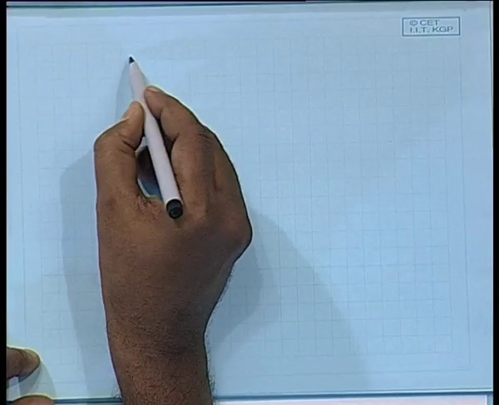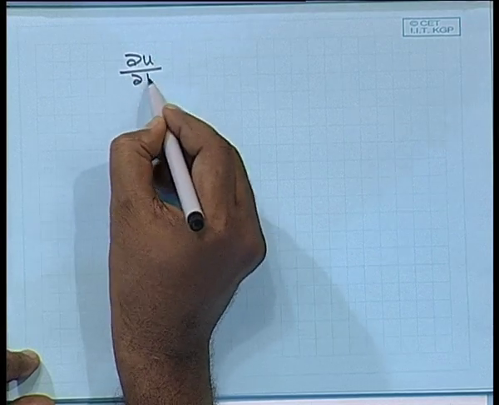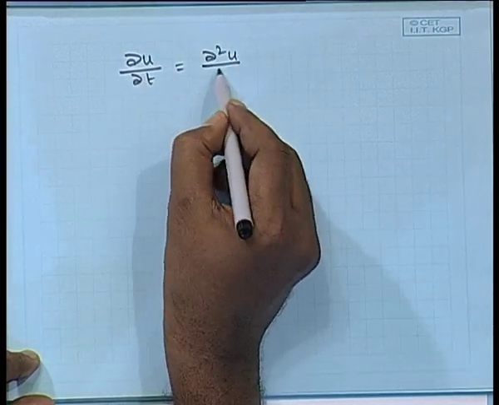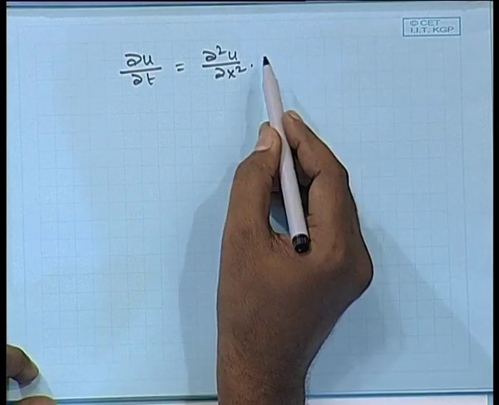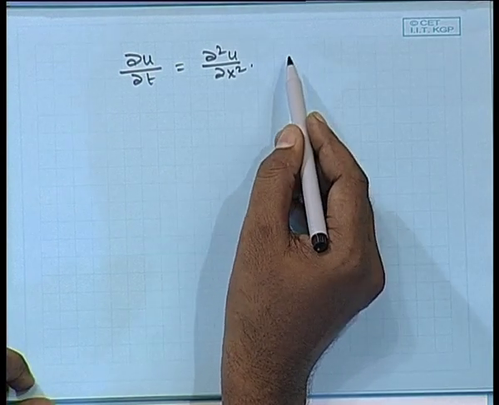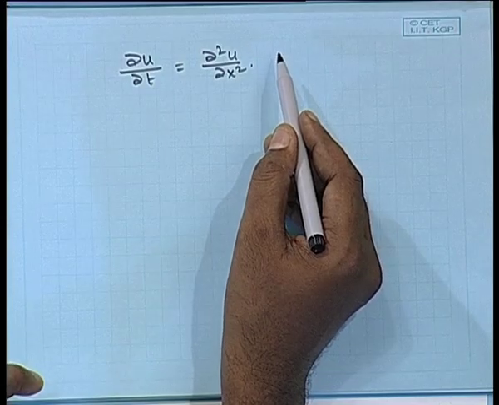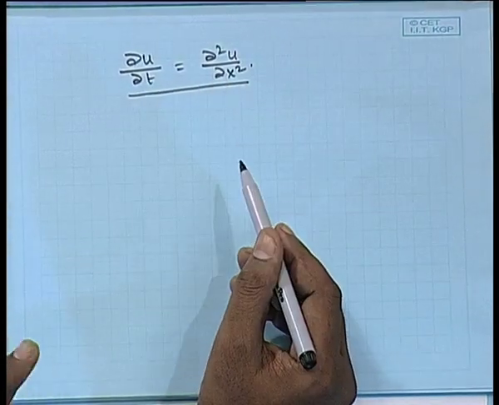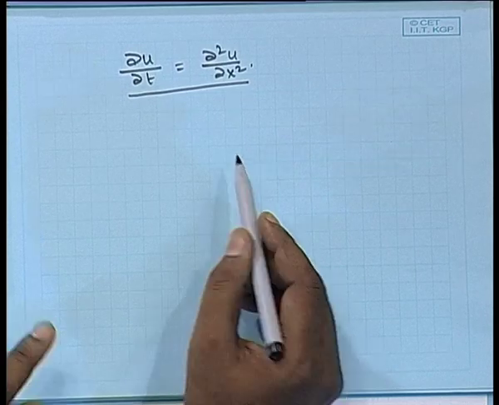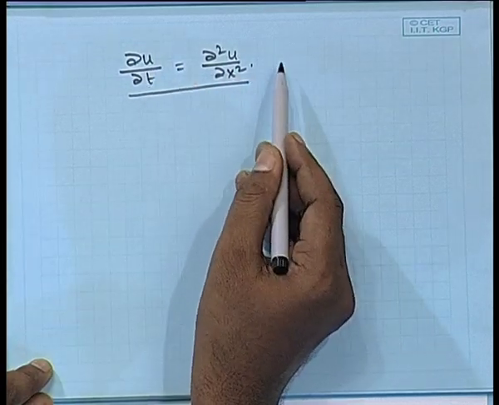Just consider a partial differential equation of this form: del u del t is equal to del square u del x square. Okay. That will be a general heat conduction problem, unless there will be some additional algebraic term here, if there is a source or sink term present in your system. Okay. Generally, the source and sink term will come if you do an energy balance for a reactive system. If it is an exothermic reaction, there will be a source of energy coming out. Okay. So, the general heat conduction problem will be in this form, transient heat conduction in one dimension. If you have a two dimensional heat conduction problem, then it will be del u del t is equal to del square u del x square plus del square u del y square.